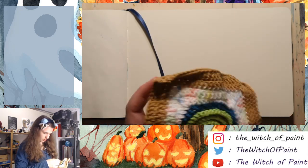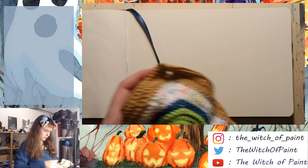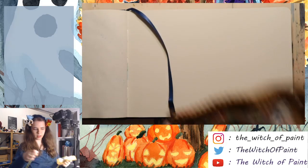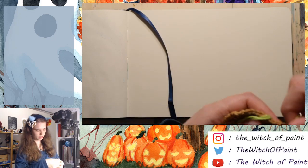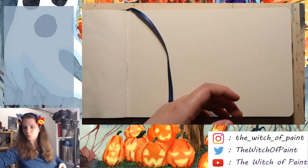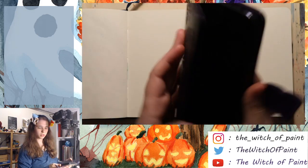Gotta stick that through the middle. Okay, I can put that to the side for now. Oops, sorry, camera. And we can get started with our armadillo drawing.